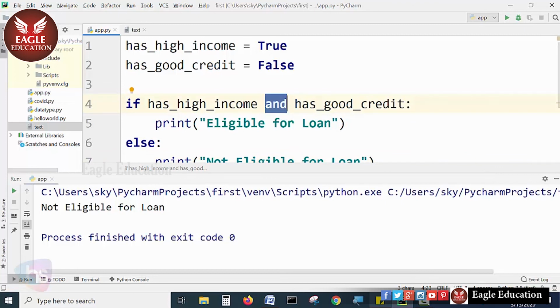All right. And similarly, if an applicant has a good credit limit and doesn't have a criminal record, this is one more simple thing.